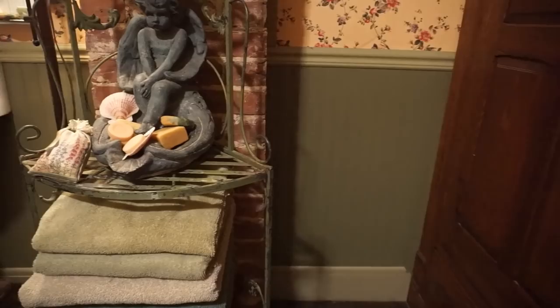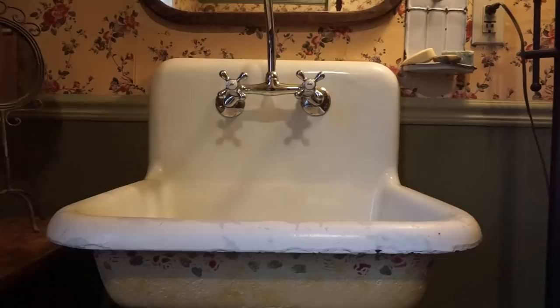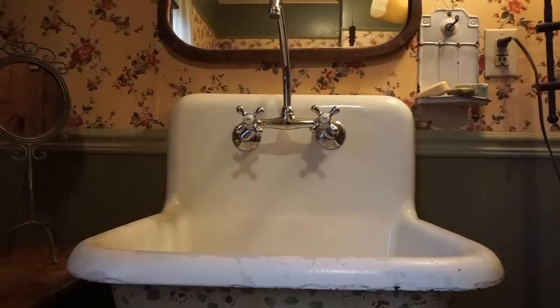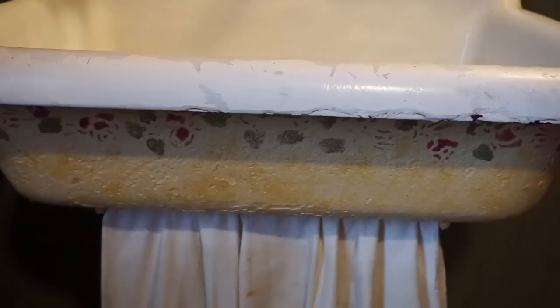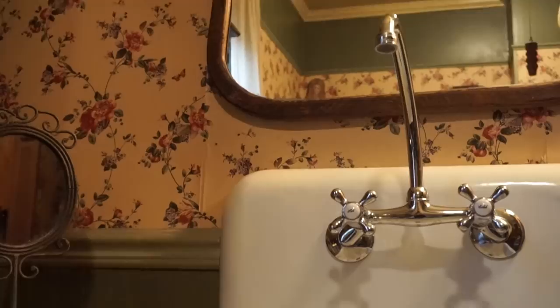We got the sink off Craigslist. We've found so many great sinks on Craigslist — we actually have four cast iron sinks that we found. This one is not in perfect condition, which is perfectly fine. I like the little chips and dings in it. I like the look of perfectly imperfect. This sink is as old as I believe it is — about 1909. I found it in the 1909 Sears catalog. I sponged it first and then stenciled it right underneath the rim, replicating that wallpaper pattern, which I think is a pretty wonderful pattern perfect for this era.